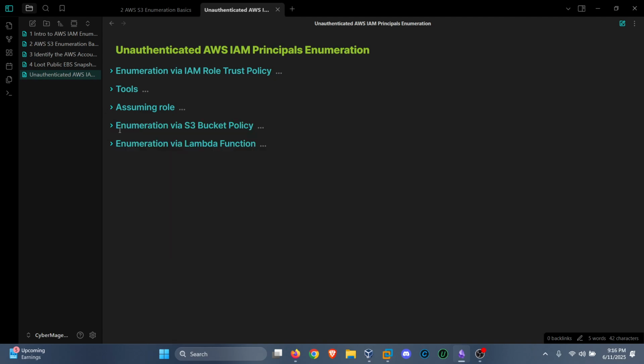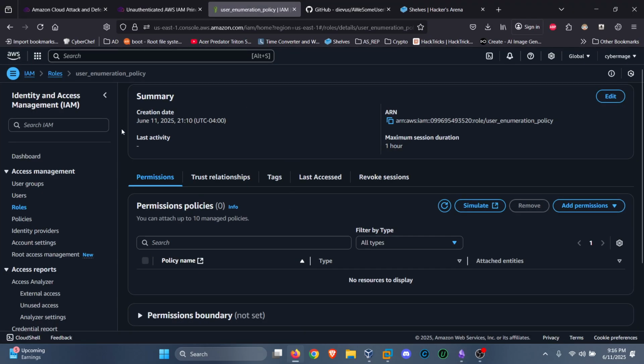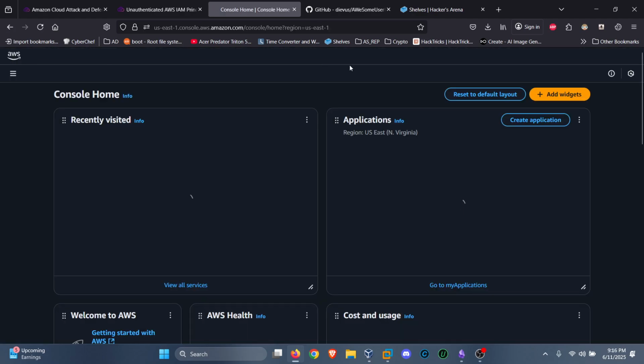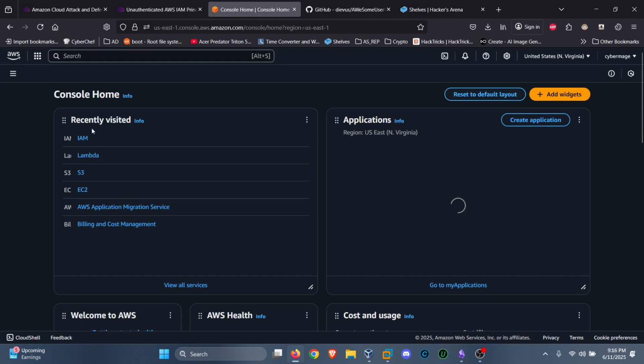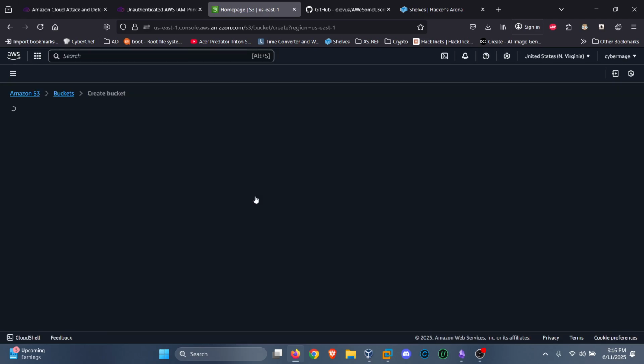So the next way that we can enumerate roles and user is through S3 bucket policy. And we'll go ahead and do it from here first, our own console. And let's go to S3 and let's create a bucket.